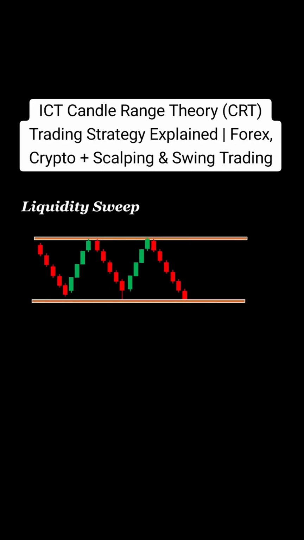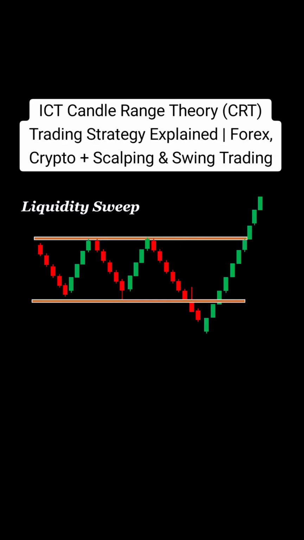A liquidity sweep happens when price breaks below a well-defined support level, but instead of continuing lower, it quickly snaps back into the consolidation range. At first glance, it looks like a real breakout. Retail traders rush in, thinking the market is finally moving, while others get stopped out as their protective stop-loss orders are triggered. But in reality, this is a false breakout engineered by smart money. The goal is simple: grab liquidity.